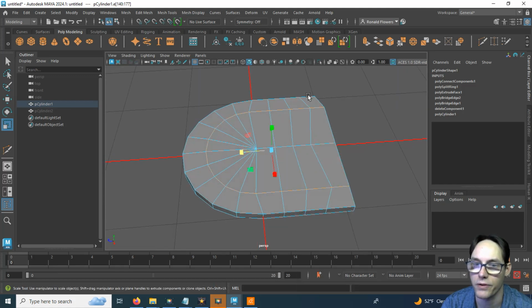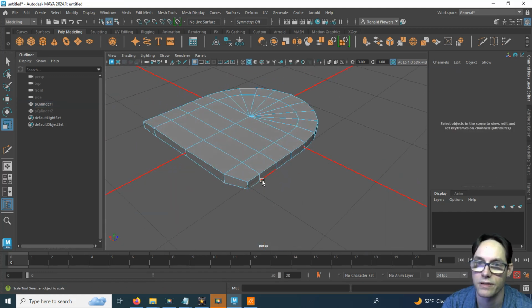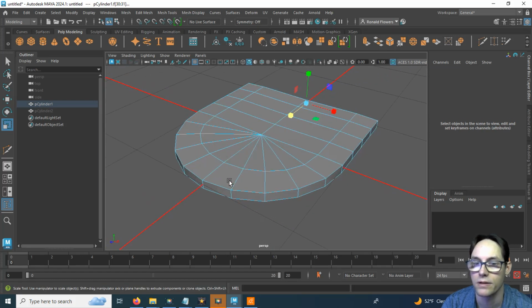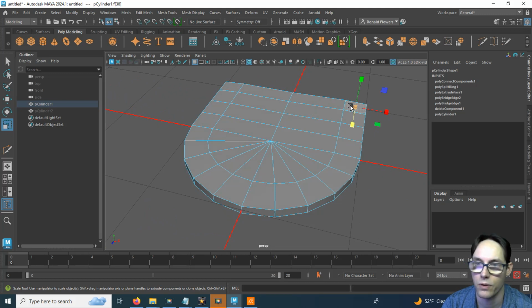If any edges bother you, you can do the same thing. So I can just double click that, holding shift, and then I can scale it. Double click this edge, scale, that one, and then that one. Looks like I missed this one. Get all those, and I'll just scale again. Okay. So now I have the base for our gums. I'll go ahead and select this. Hold shift. Double click over here.